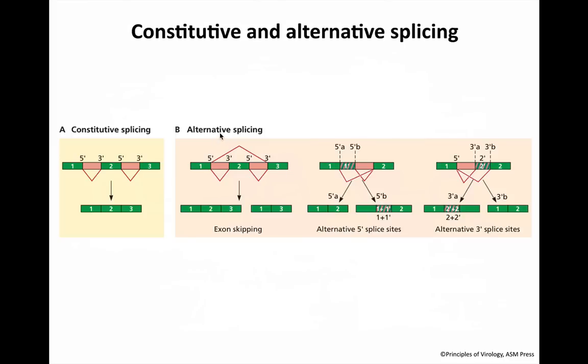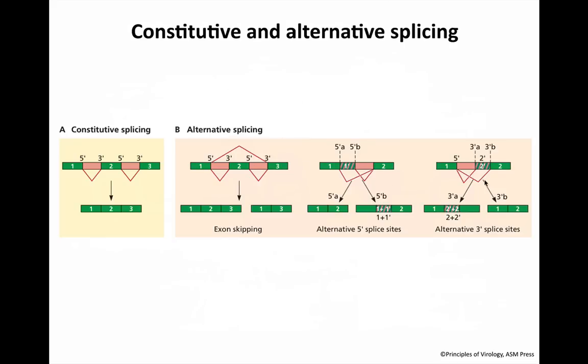Several different types of alternative splicing occur. As this process generally leads to the synthesis of mRNAs that differ in their protein coding sequences, its most obvious advantage is that it can expand the coding capacity of viral genomes. For example, the early genes of polyomaviruses and the adenovirus E1A and E4 genes each specify 2 or more proteins as a result of splicing of primary transcripts at alternative 5' or 3' splice sites. And alternative splicing can also be important for temporal regulation of gene expression or controlling the balance in the production of spliced and unspliced mRNAs.